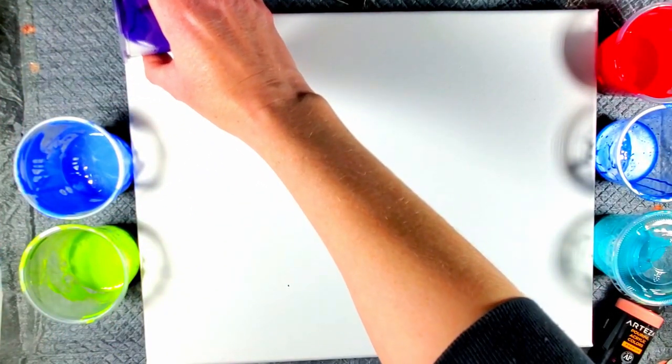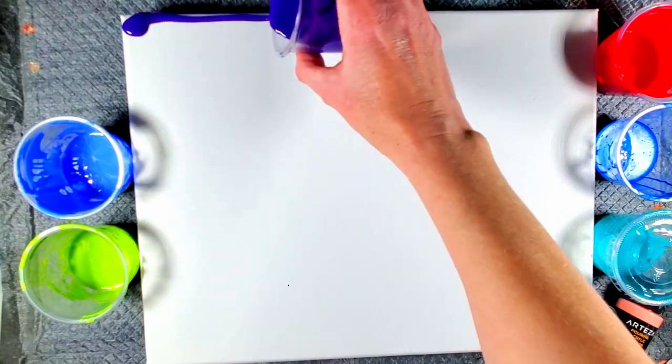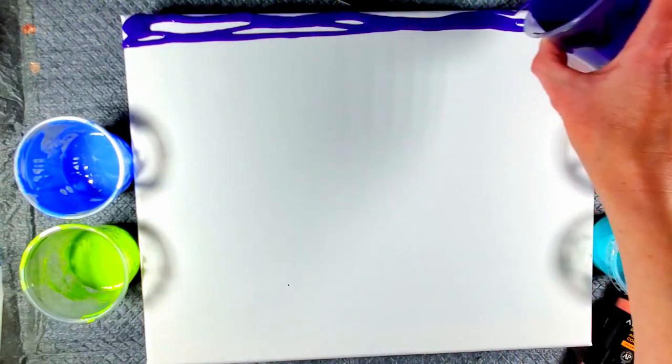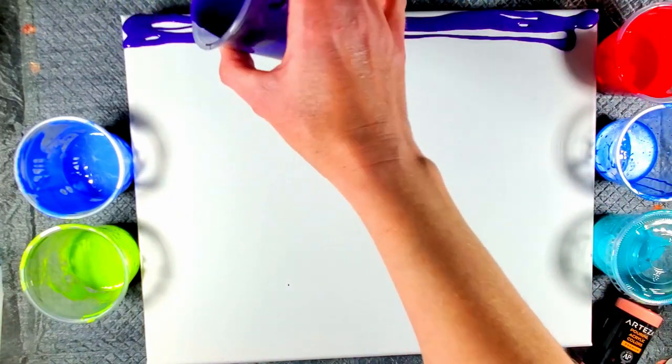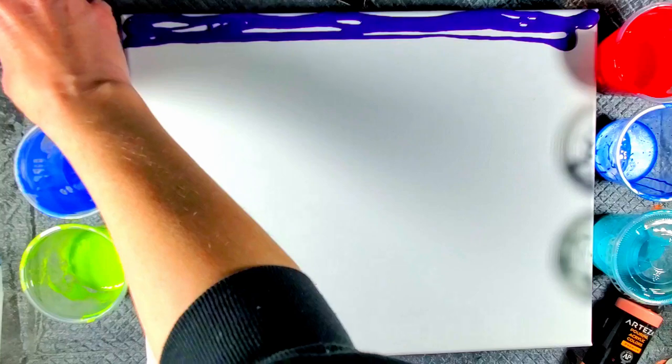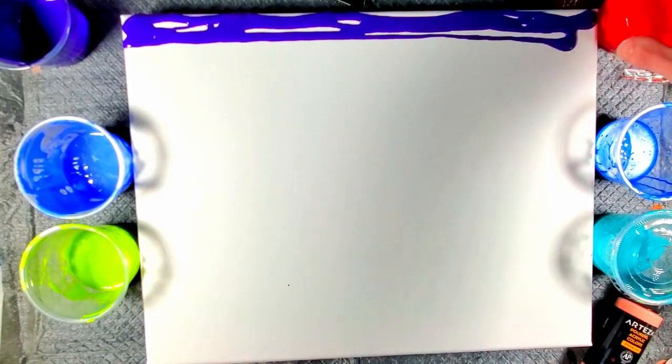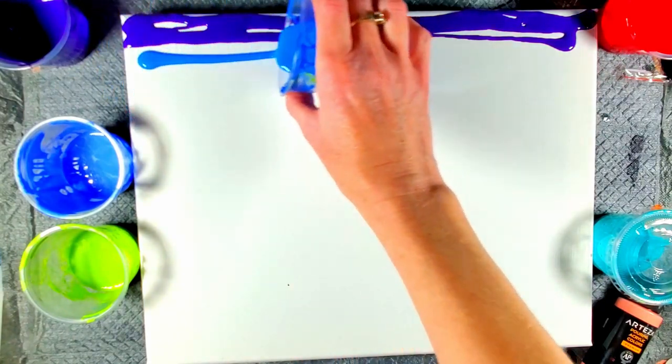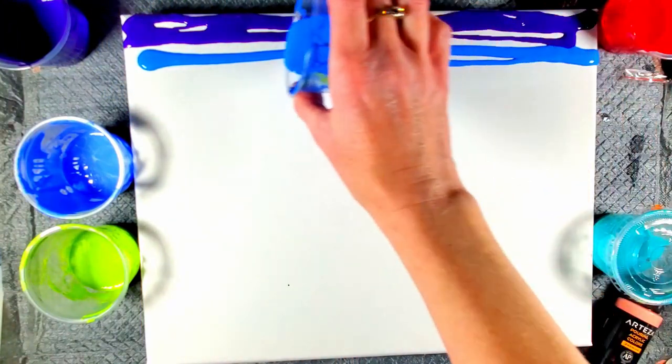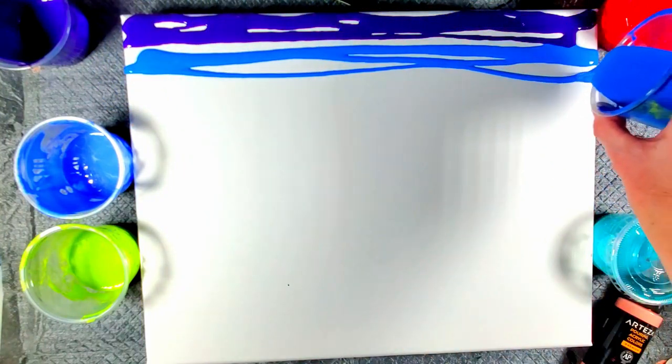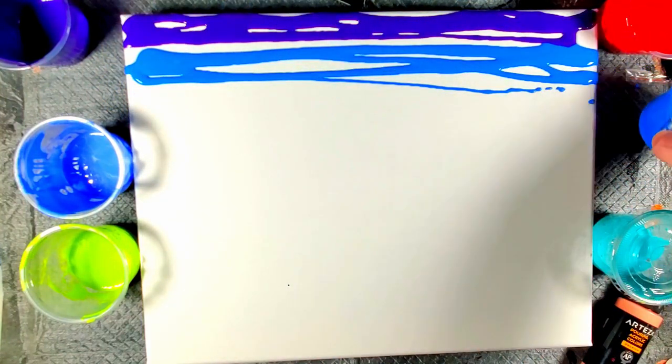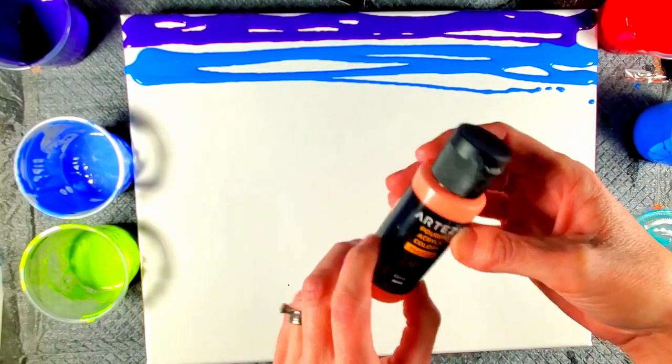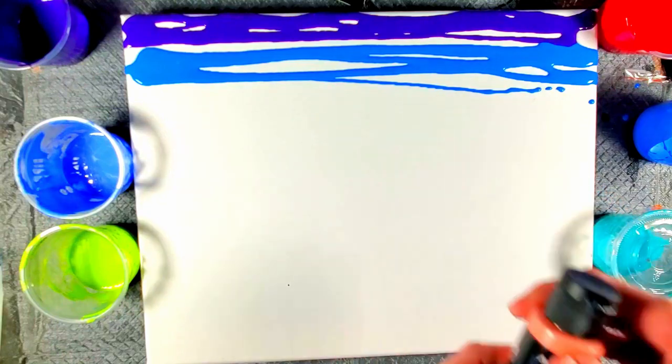I'm going to start with purple. All my paints are mixed a little bit differently but they're all mixed with the same consistency that I normally use. I call it my custard mix, so I will link to that here so you can see. I think a lot of times consistency is more important than pouring medium. Most of the colors have silicone in them. This one does not because I haven't messed with it. This is an Arteza pouring acrylic color.